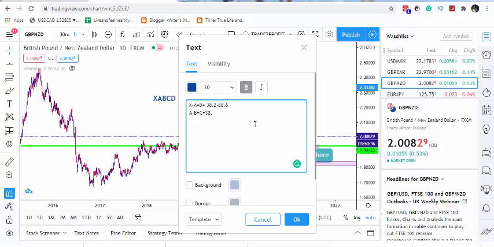38.2 to 138.2, and X to A or C, depending on the direction of the market, equals D equals 78.6 to 161.8. Alrighty, so that is the general formula. I'm going to take you through how you can do that real quick. Remember, this is part 1 of this video. There's going to be a part 2, so let's not overload you with information.